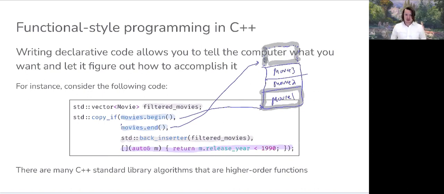Notice that there are many C++ standard library algorithms that are higher order functions. We haven't talked a lot about them today, but we can see the awesome reuse that can arise from them. Notice here that this copyIf function knows nothing about our movies, but it does know how to get from one movie to the next. And it can pass that movie that it's currently visiting to what we're going to call, or introduce in a later lesson, this lambda function as m. Then, as specified, we determine the predicate for whether or not this copy behavior will ensue.